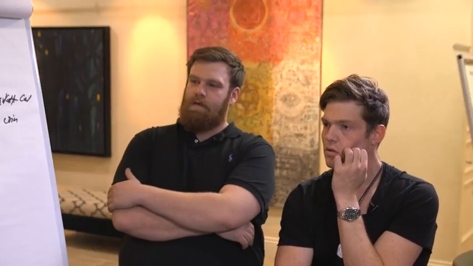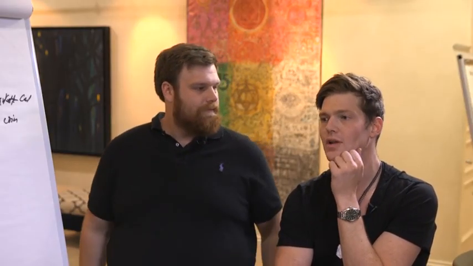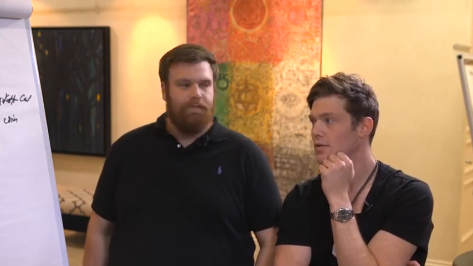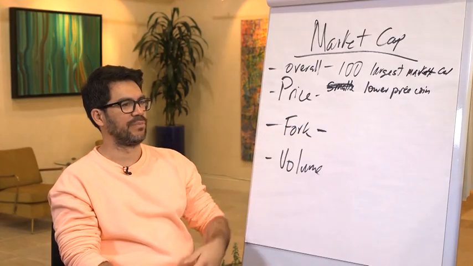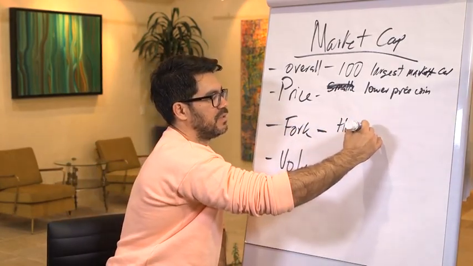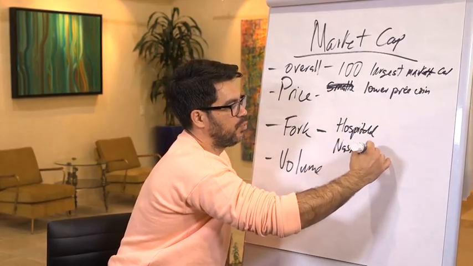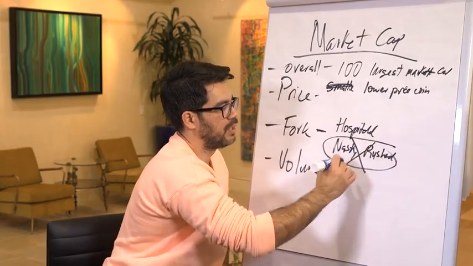You shouldn't be scared. Coin number 100 is not forking. Like a fork, like the DAO hack, right? With Ethereum, that fork was kind of an ugly fork. It wasn't planned. It was like, this needs to be done, or the whole ecosystem's at risk. How can you tell, when doing your fundamental analysis, when it might be a hospitable fork? If it's rushed, there's a problem. Okay, so nasty, rushed, beware. This is a coin that might be trouble.